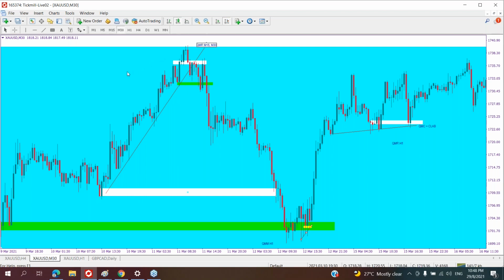So I recommend double or triple entry to avoid what? To avoid regret, because you know some traders, they TP until here and they do single entry, and then they found out that the price keep on going down. So yeah, it's not good. I mean, it's not healthy. And if you see hybrid and at the same time you found QMR, yeah, I suggest you to entry more than one position.